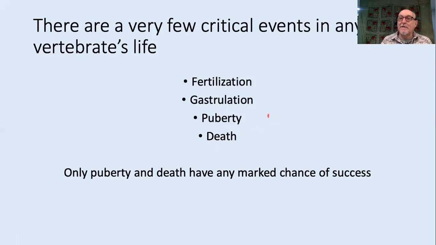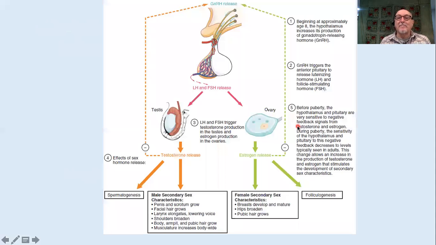So we're going to spend a little bit of time. We won't talk about death anymore. We will talk about puberty. So puberty is a strange situation. Well, let's say a strange situation pertains prior to puberty, because it's as if your hypothalamus, from the time that you are an infant, is continually trying to push you through puberty.